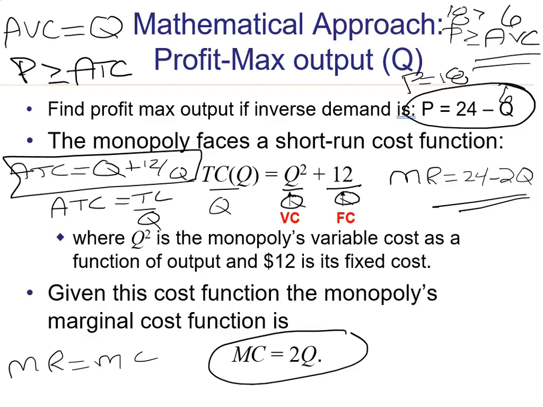What about the long run? Are you open? Well, this is the ATC expression. ATC is equal to Q, which is 6, plus 12 over 6, which is 2. So ATC is equal to 8. The price of 18 is clearly bigger than 8. So yes, that one's satisfied. We're open in the long run, and we already said we're open in the short run. So this firm is going to be open both short run and long run because they are making a profit. Price does exceed average total cost. And this is how we find the profit maximizing output of 6 by setting MR equal to MC and being able to construct an MR curve given this demand equation.